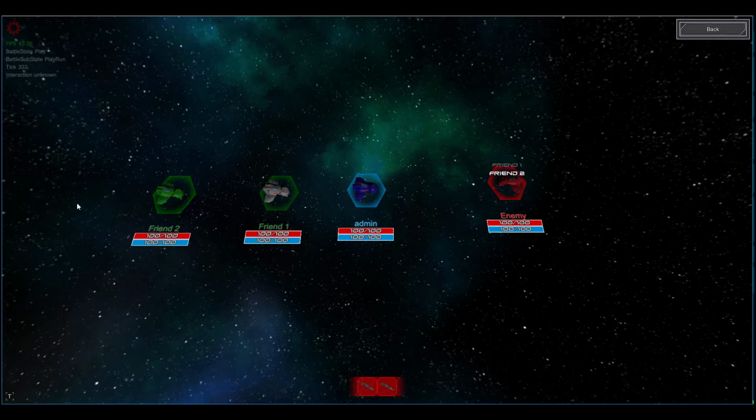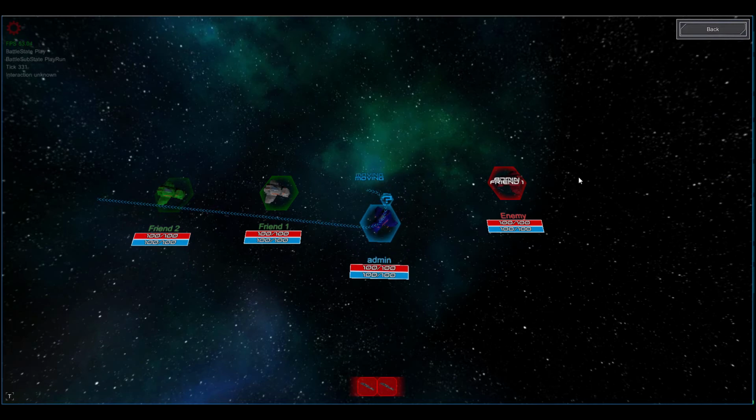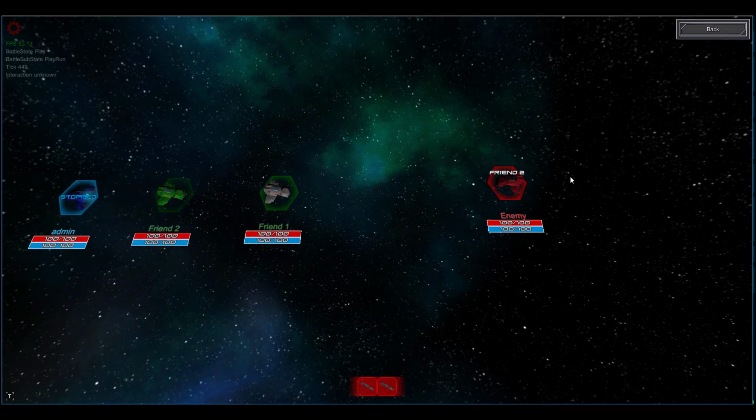Now see what happens when I move my ship to the back of the queue. So now it prints friend 1, friend 2, and finally it prints my name, because the state of the world changed, and now friend 1 is the closest entity to it. Now what if I move between friend 1 and friend 2? It will print friend 1, it will print my name, and then it will print friend 2.